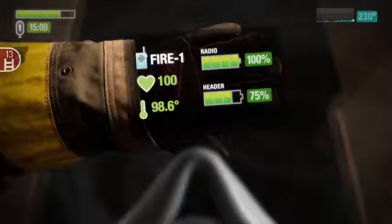The second level of data, on-demand, is accessed through a number of gestures using either of the firefighter's hands, and can be further subdivided into glanceable data, detailed data, and immersive data. Here we see examples of the glanceable data as it would appear on the back of the firefighter's glove through augmented reality. In this view, you can see the current radio channel, heart rate, body temperature, system battery gauge, and radio battery gauge. By placing this data on the glove instead of within the mask, the firefighter's vision is not compromised, and he still has quick and easy access to a wealth of information beyond the five constant data displays.